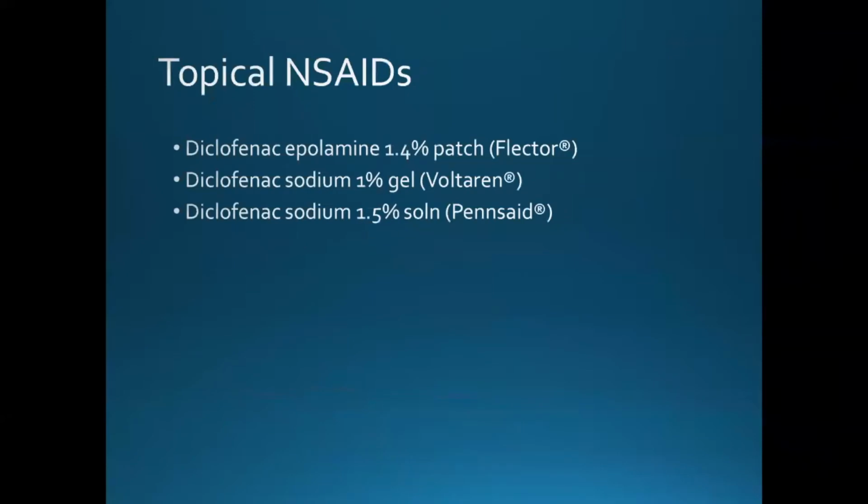Now, this is the big thing coming up, is topical NSAIDs. Everybody's using these drugs now. Okay, you can have them compounded. You can pretty much have anything you want compounded, right? These are the three that are commercially available for pain. They're all three diclofenac. Oral diclofenac, as I said, is a nasty drug because of cardiovascular risk. It probably has one of the highest odds ratios of cardiovascular risk compared to the other NSAIDs.